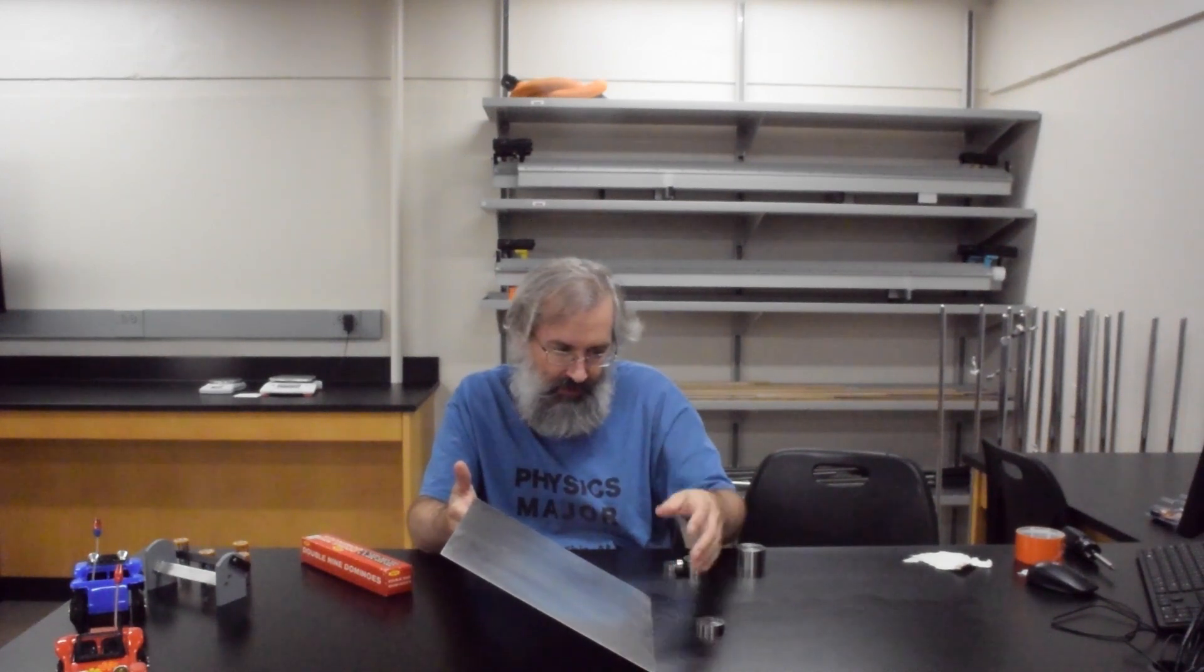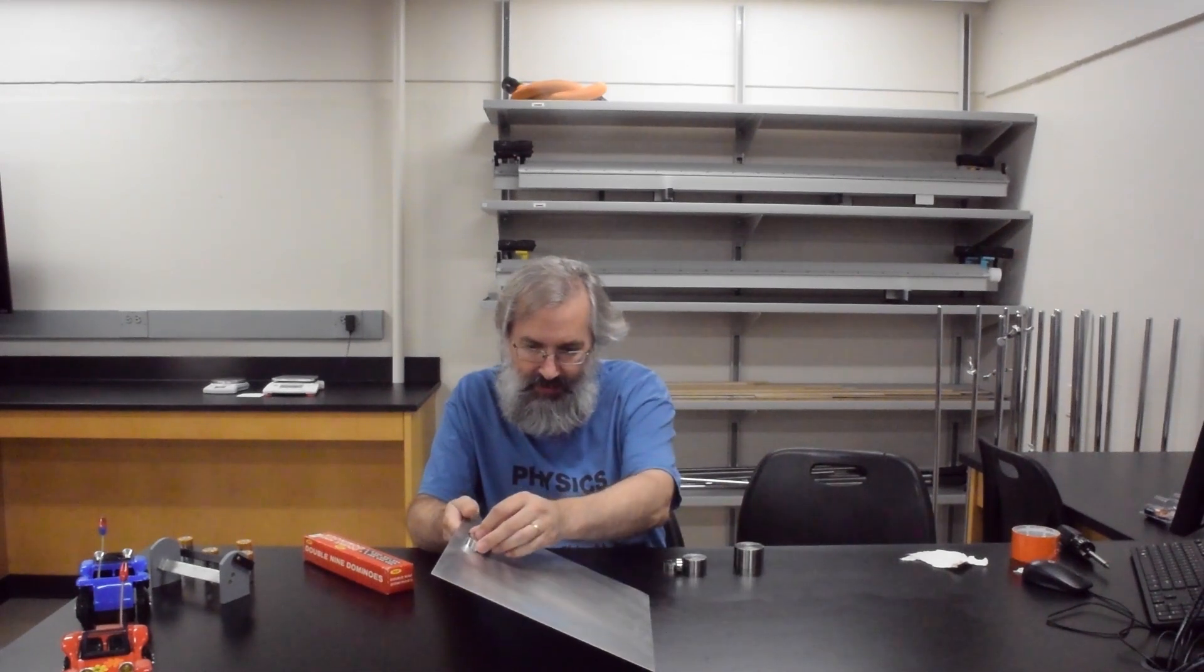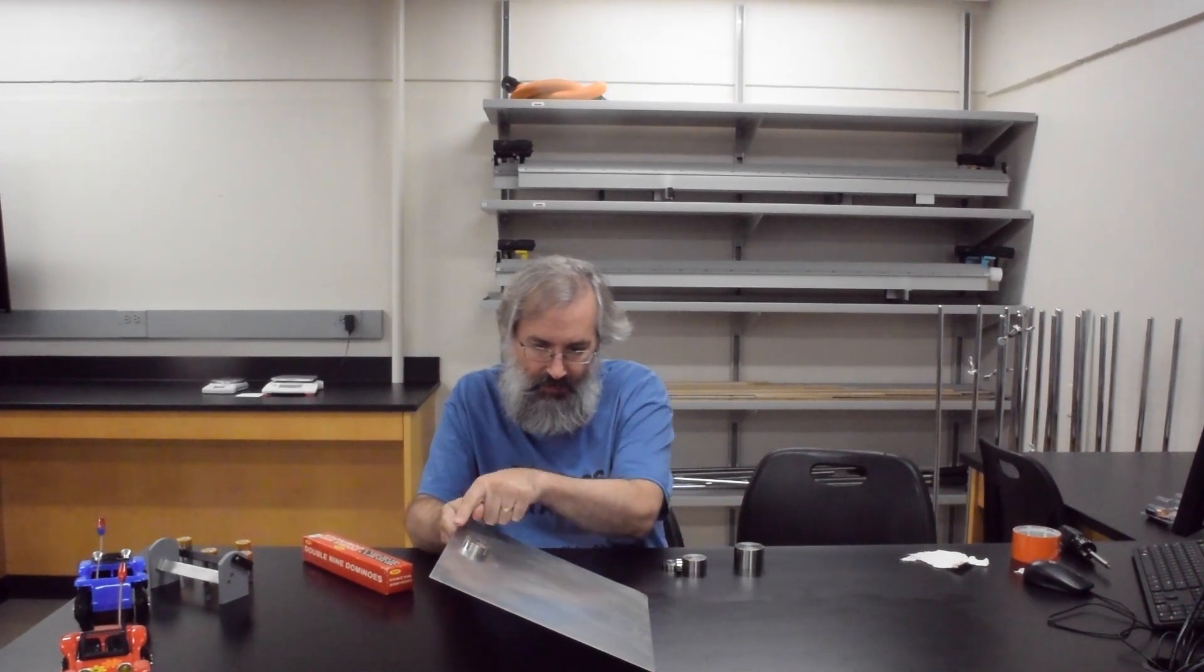Of course, I've got something else here. This is another piece of metal. So metal against metal, that's probably going to be pretty slippery. But let's see what happens. We tilt it up slowly. And at some angle, it slides down. So that's the angle where it slides down. Let's go a little below that angle. It stays in place.